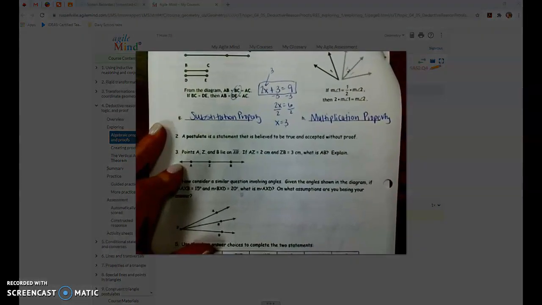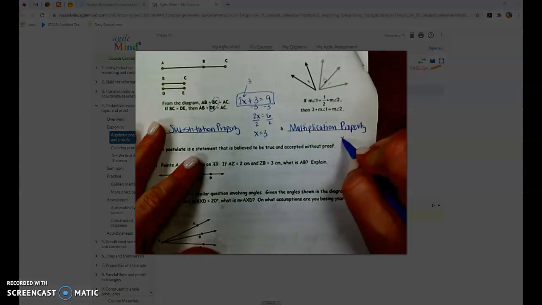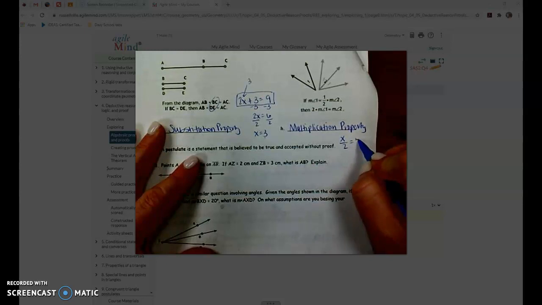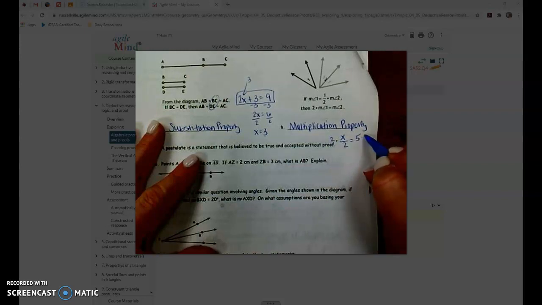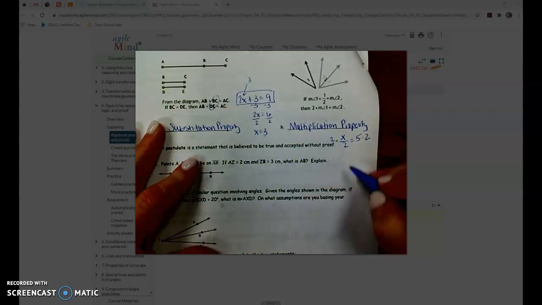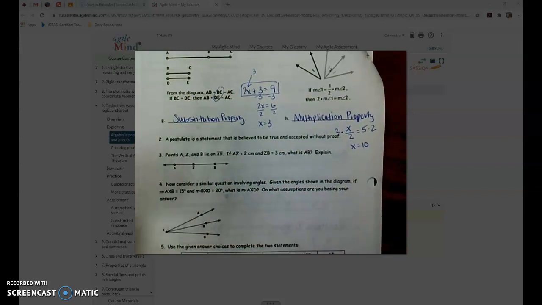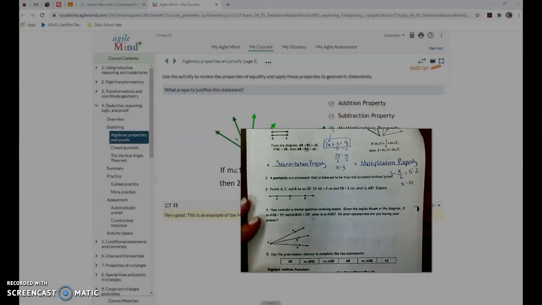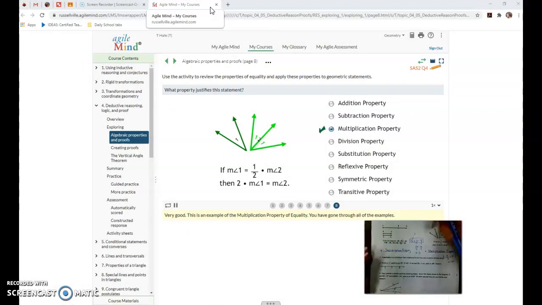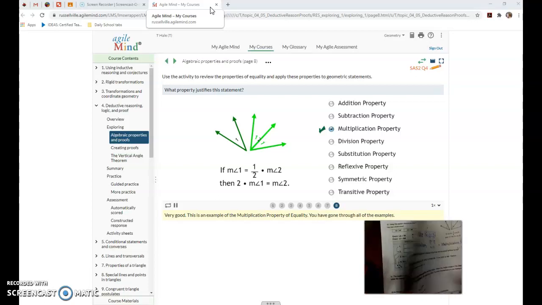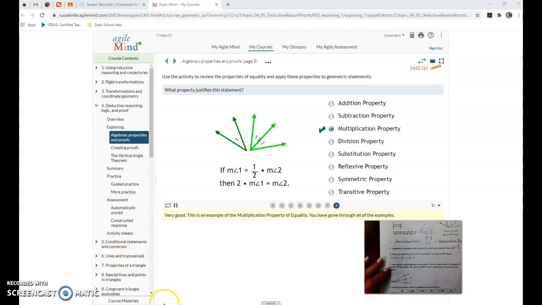So in algebra, you used the multiplication property when you were given equations like x over 2 equals 5. To solve for x, you were undoing division by using multiplication and multiplying both sides by the same number. So as a result of that multiplication property, you were allowed to solve the equation for x. So those are our algebraic properties. They come up a lot in proofs. A lot of your reasons for some of your steps in proofs will be those algebraic properties. So you may want to keep this notes handy until you get really familiar with the names of those properties. That will be really important.